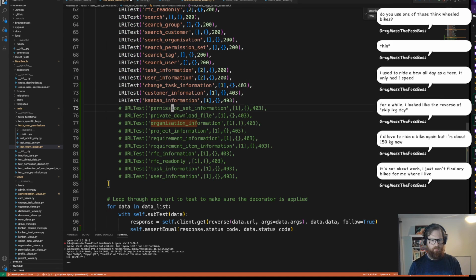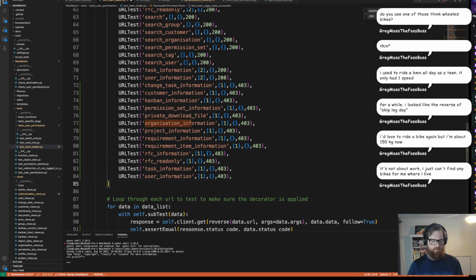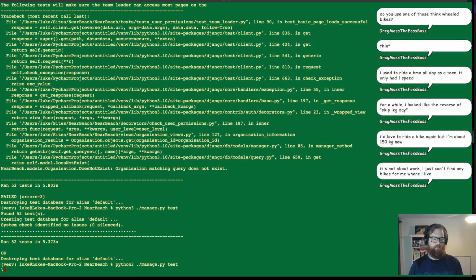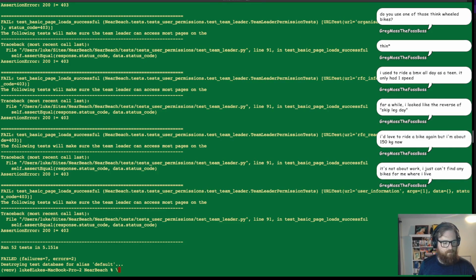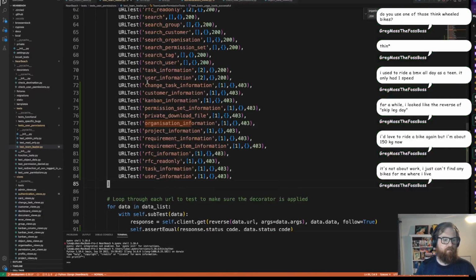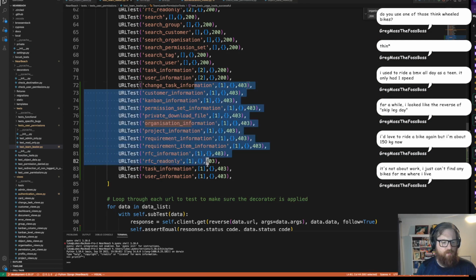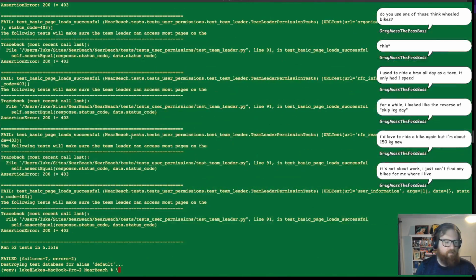Alright, so I'm just unhooking these. Don't know why I did that the slow way. I was thinking I might unhook one or two, but no, I unhooked them all. Uncommented, sorry. Alright, 7 failures. So, there's more than 7 here. So 1, 2, 3, 4, 5, 6, 7, 8, 9, 10, 11, 12, 13. Alright, let's have a look why. The following test makes sure that, alright. User information.